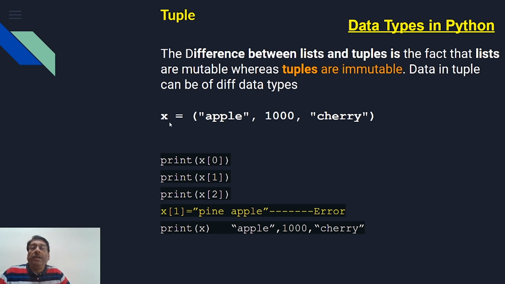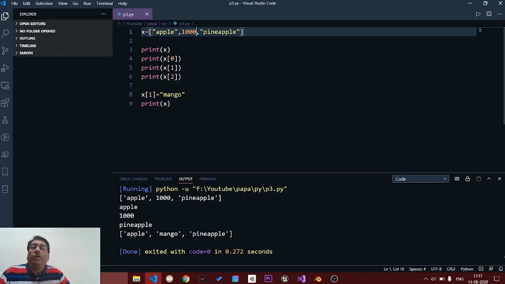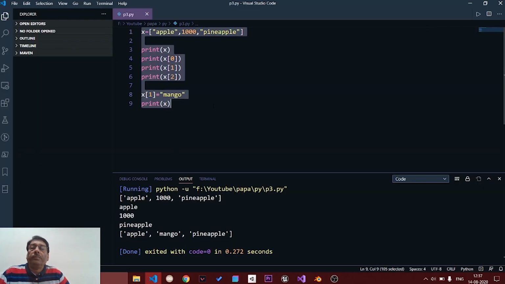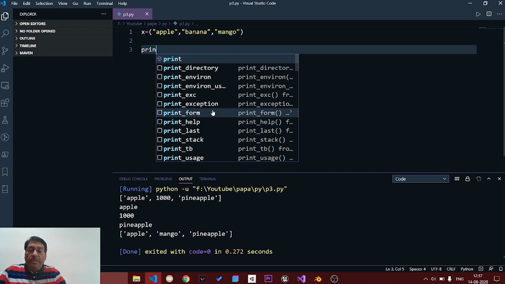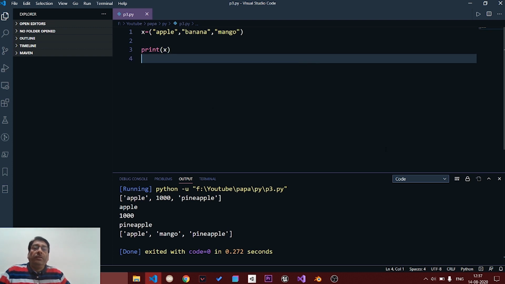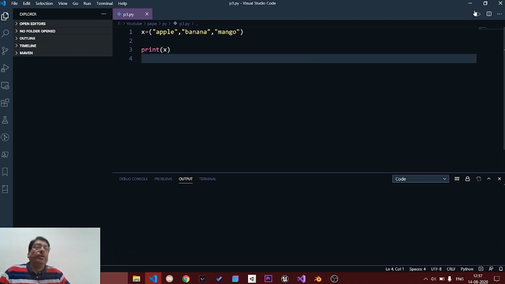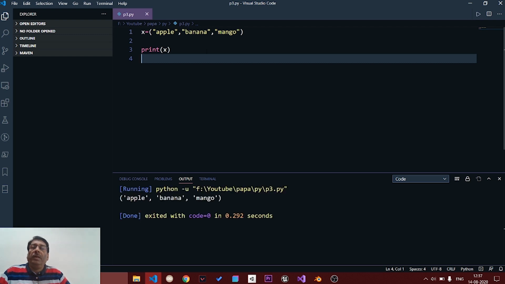So you can try to create a tuple in this fashion. The only difference you find is there we have used a square bracket. Now you are going to make use of parenthesis. So how is it that you are going to do this? You can say x equals to apple, banana, mango and so on, and then you can say print x. Then you can see the result of this, clear the previous output, then go for this. So you get it as apple, banana, mango and so on.